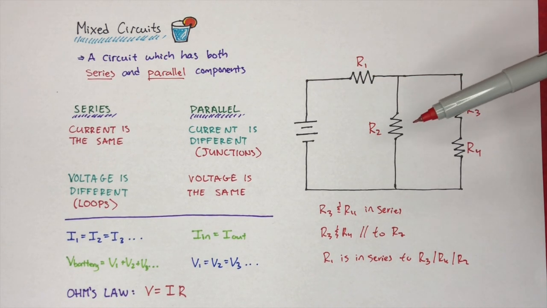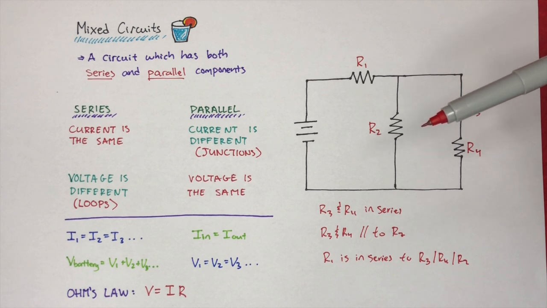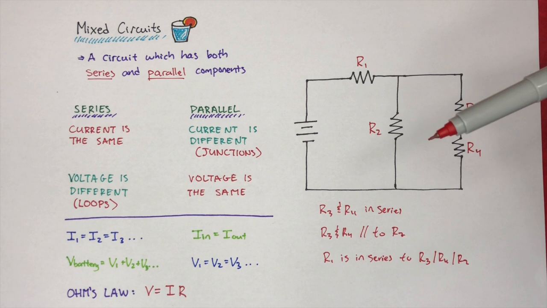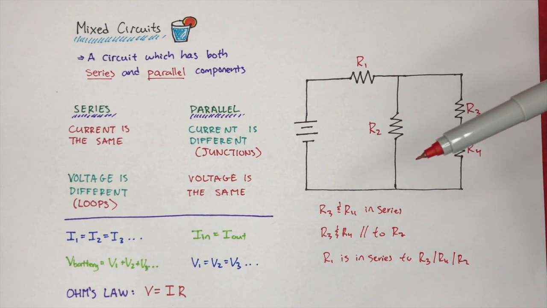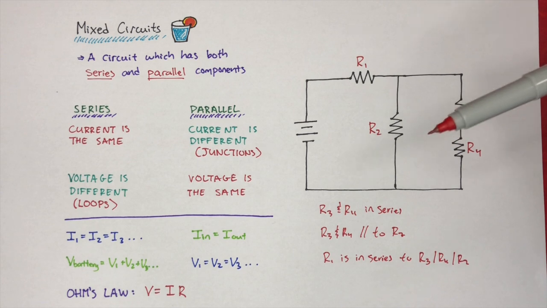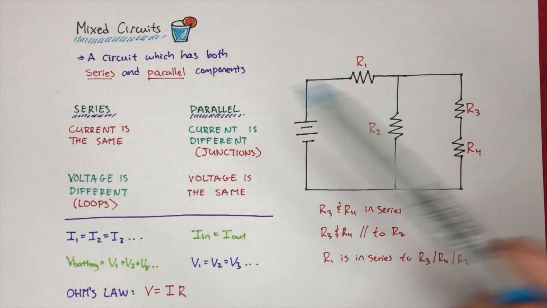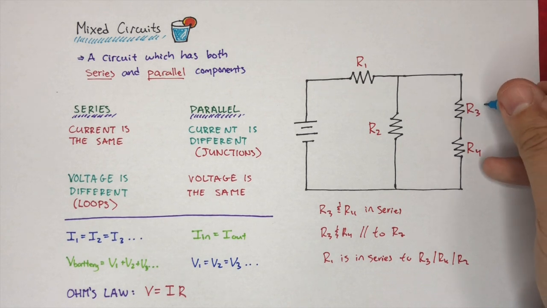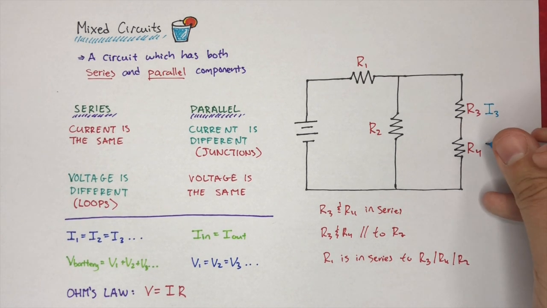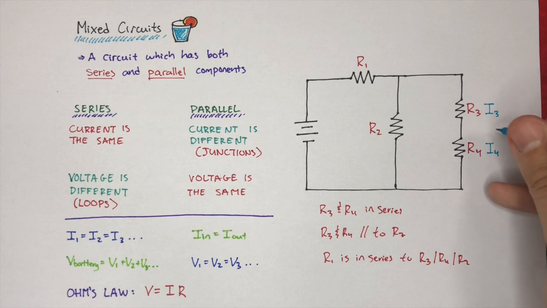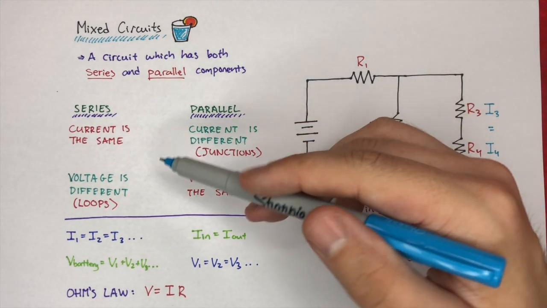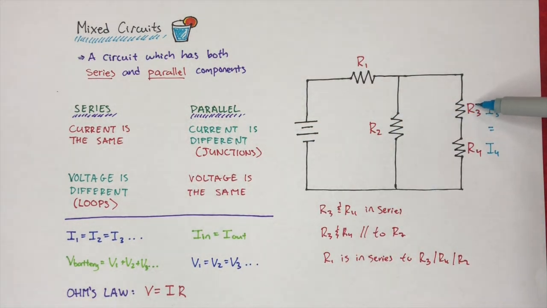But if we keep ourselves organized and we remember our series and parallel laws, then we should be able to break this down and go step by step to find out how to solve anything that there is to know about these circuits. So just a reminder that in series circuits, the current is the same across resistors. So if there was a current coming across R3, it's going to be equal to the current that's across R4. The currents are the same here. The difference is that the voltage is going to be different across R3 and R4, so these voltages are not going to be the same.